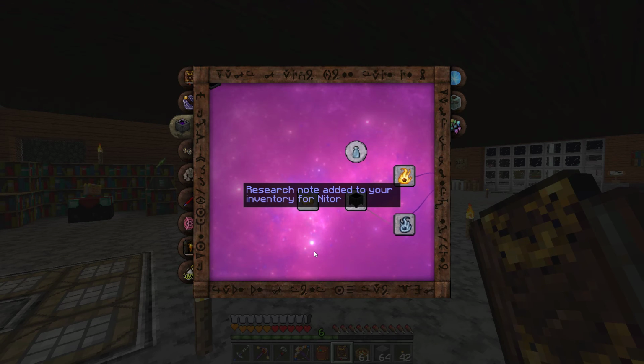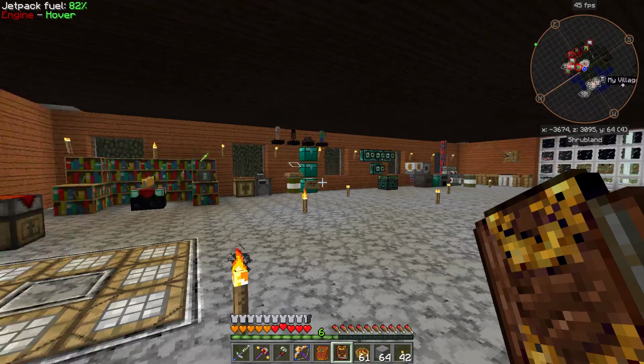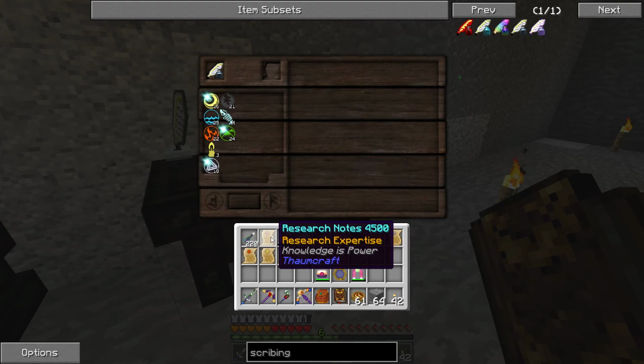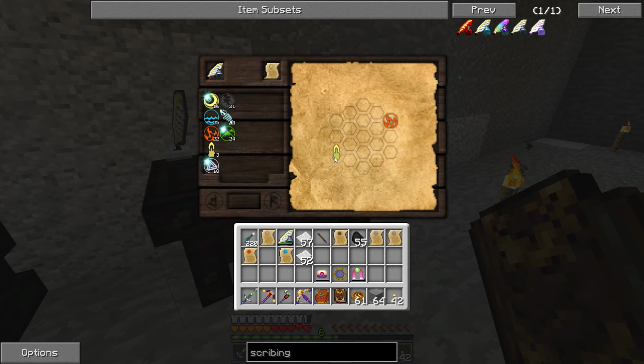And so niter, we'll get the research note for niter, and so you get the idea how this works. Tan fabric, goggles, stuff with goggles. Okay, so let's go back down and do, I know we aren't going to have a lot of research points. Foci nitor, let's do this one. So we have to get from light to that. And I already know it has Ingus in it. And so you can sit there and do this.